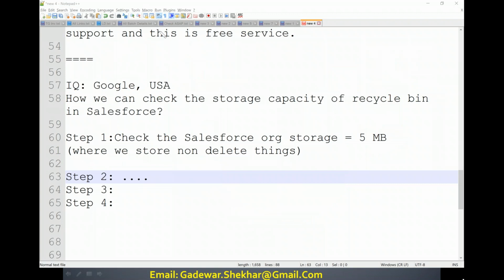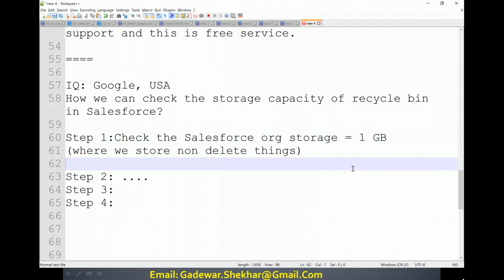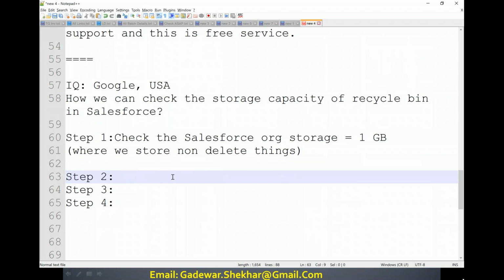I will take an example of one of my ex-customers, who at the beginning of the project took 1 GB of storage from Salesforce. Some companies start with 1 GB, so let's take this example, because 1 GB is fine. That's a real-time value. Some companies run the business on 1 GB also. Let's go with 1 GB. Next, the second point here: convert into MBs.